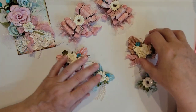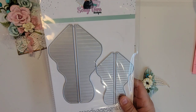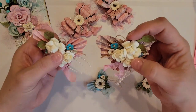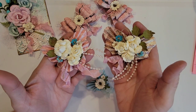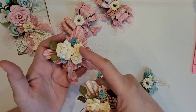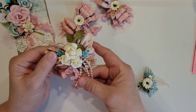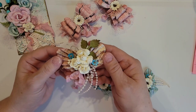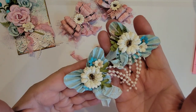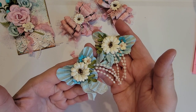You'll probably recognize these — these are made with Scrap Diva's butterfly rosette dies, which I'm absolutely loving. So I made two of the large ones — very, very pretty. I think this die is perfect for shabby projects, and each one has a little cluster of flowers. I added in a couple more of these little tiny flowers, some more of the string of pearls, a little bit of the seam binding — and good to go. So those are the large ones, and here are the small ones. Very pretty — these flowers have some glitter on them that came that way. I hope that Ferris loves them too.